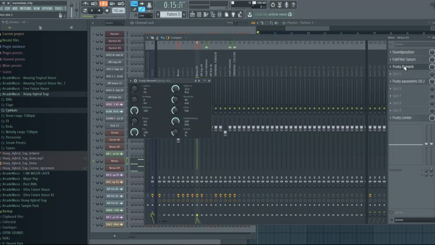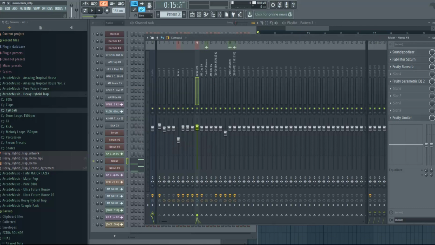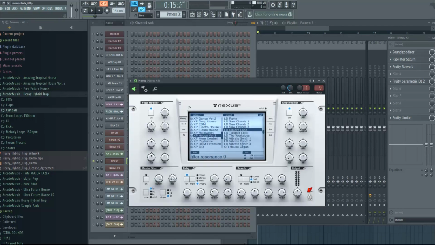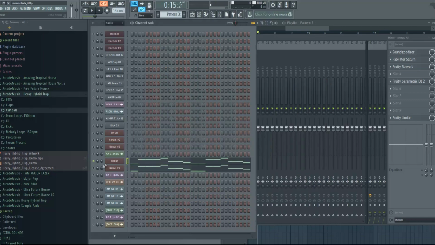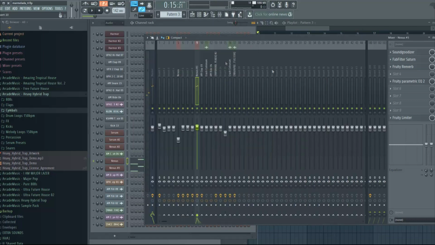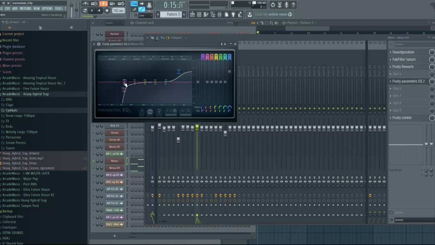I also wanted to use some reverb here, but decided not to, because there's already some delay from the actual preset in Nexus. And yeah, also I used the EQ, deleted the low frequencies, obviously we don't need them for lead, and boosted the high frequencies.